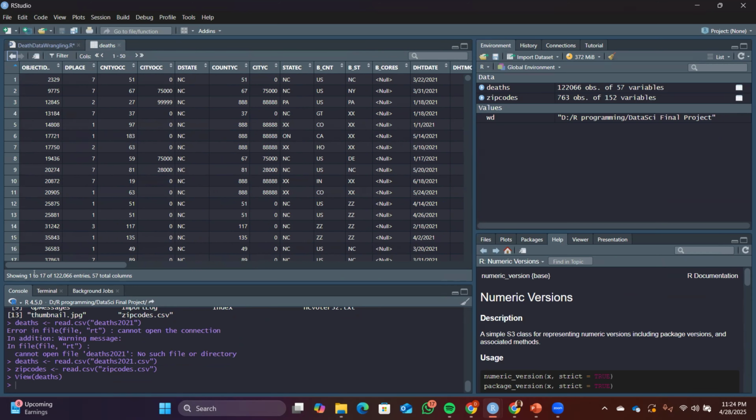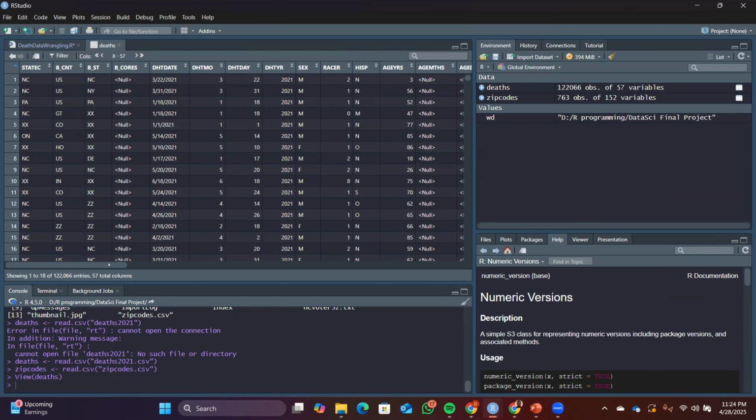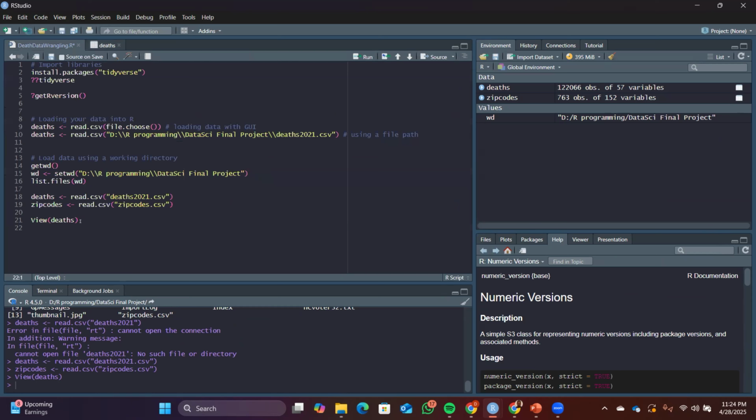And here we see that we're looking at 17 records out of 122,000. And in total, we have 57 columns. But here we're only looking at columns 1 to 50. And if we click next here, we see the remaining columns. And this is our deaths data.